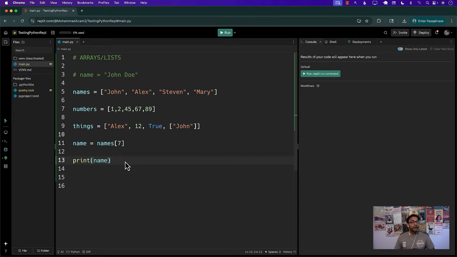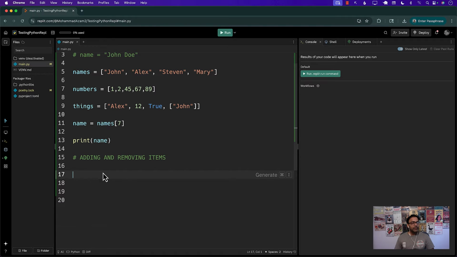Now let's go ahead and take a look at how we can add and remove items from an array. Adding and removing items. Now let's say that we create an array with the name of our friends.